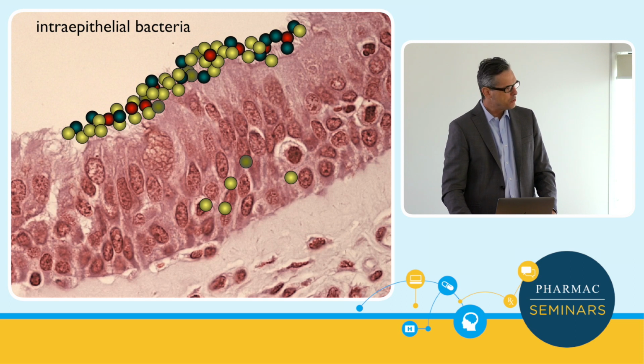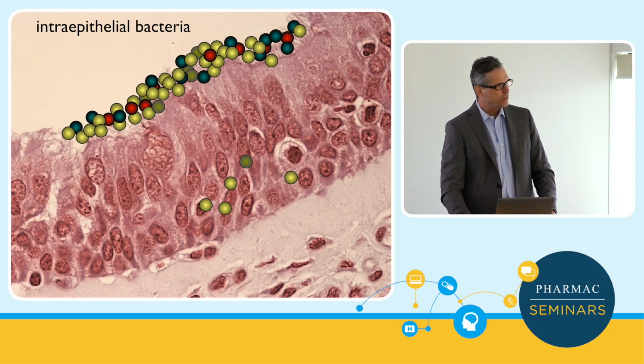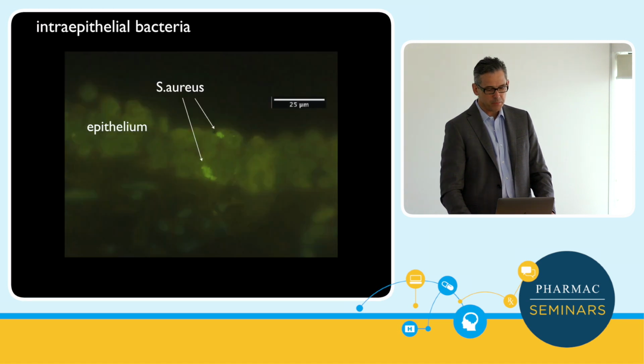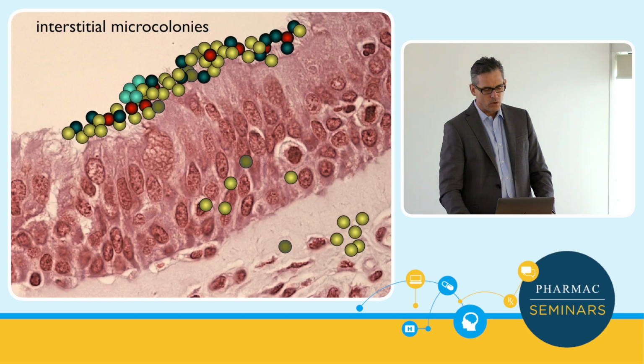There are intraepithelial bacteria, and we've made some of the first, about 10 years ago, one of my research fellows made one of the first observations of these, and a few groups have subsequently confirmed these findings, that at least half of the patients with chronic rhinosinusitis got bugs in the epithelium, and that's an example of one of his slides, Staph aureus, or below the epithelium.